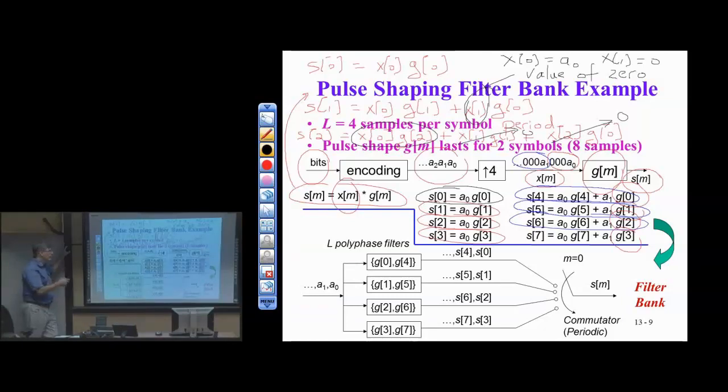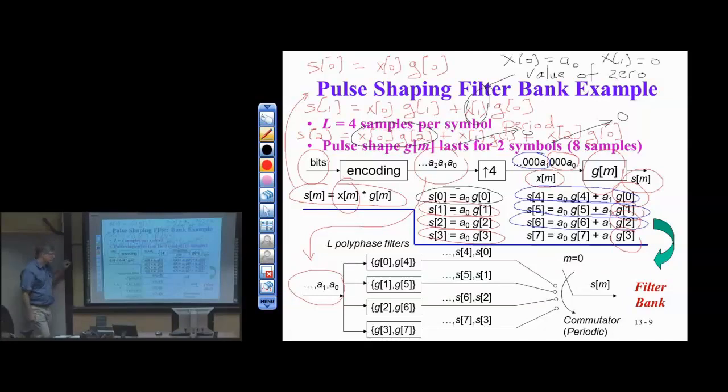How do I go from the direct form, this upper half block diagram, to the lower half? We'll do that now. That's the next step. So if I look at what I need, what I have streaming into all 4 polyphase filters are the symbol amplitudes, A0, A1, and so forth. I don't need those zeros. Why bother? How do you do that? It's just I take the value right off the encoding step.